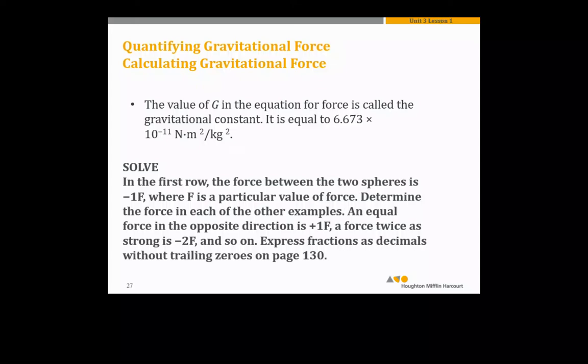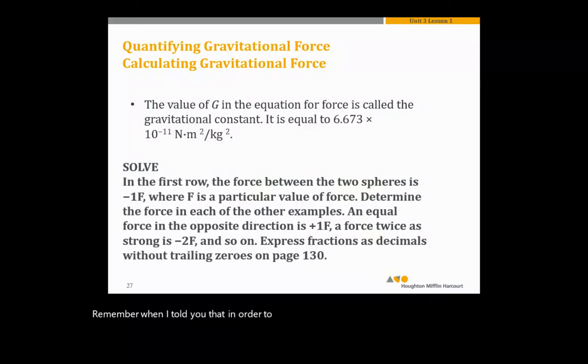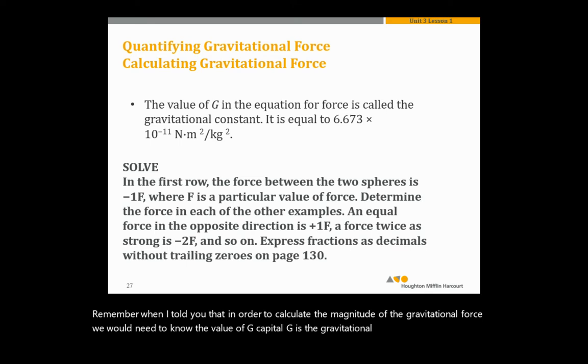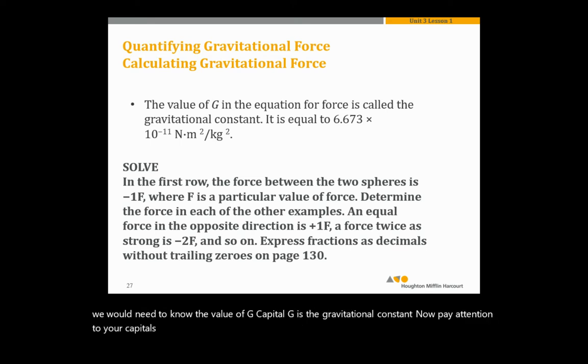Remember when I told you that in order to calculate the magnitude of the gravitational force, we would need to know the value of G. Capital G is the gravitational constant. Now, pay attention to your capitals and lower cases, because capital G is the gravitational constant. Lowercase g is acceleration due to gravity. So you can't just interchange them.